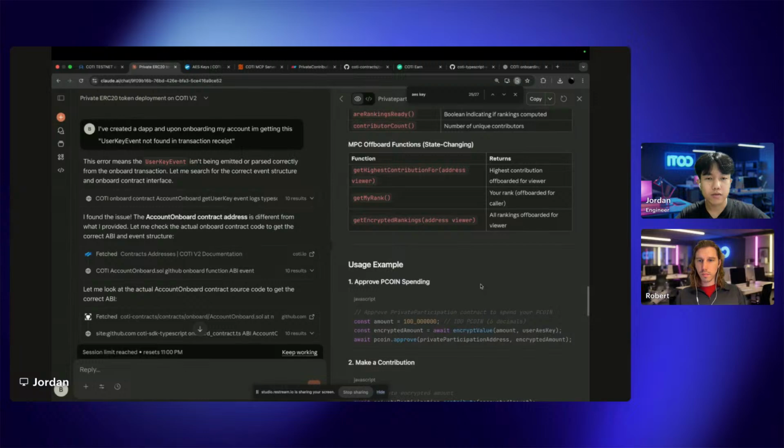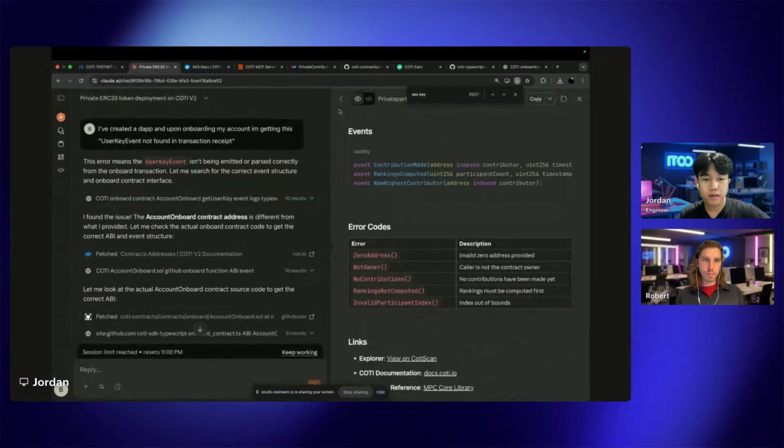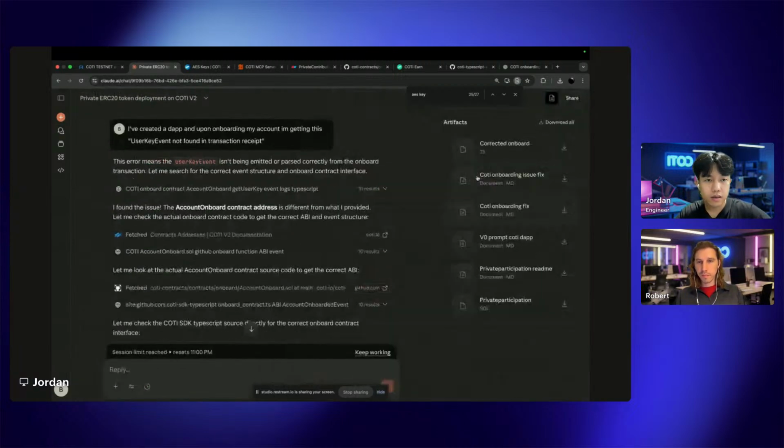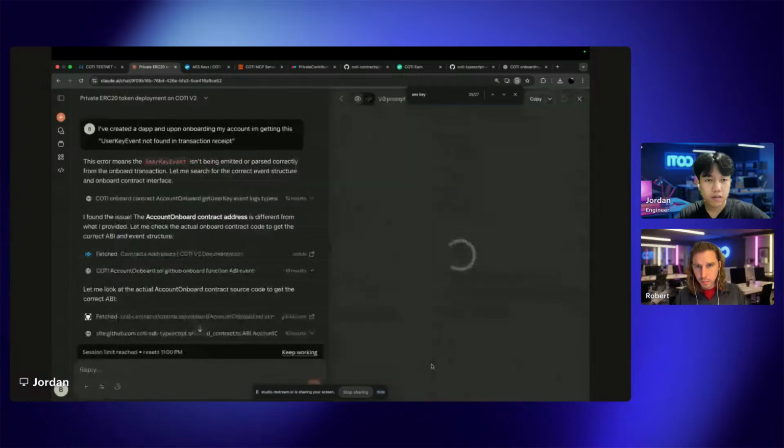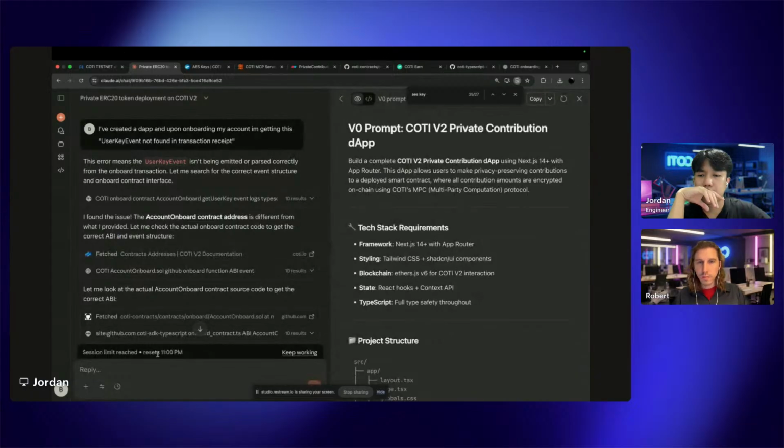Trying to search for the API. I think our quota actually reset.